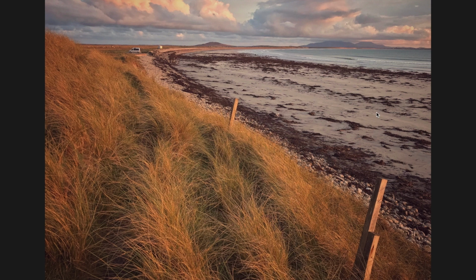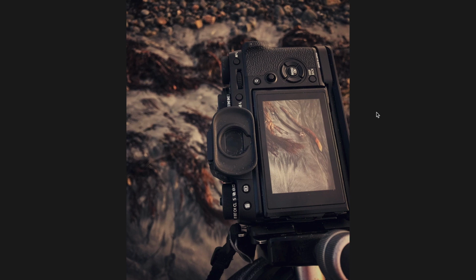This beach was beautiful. And you can see the conditions that we were met with when we arrived, some beautiful late evening Hebridean sun. It was more the patterns on the beach that really drew my eye here. Now I'm going to hold my hands up and say I did not make the most use of my time on this beach. The patterns were fantastic. The patterns made by the outgoing tide, black silt in the sand, the pebbles, the patterns in the geology in the rocks, the seaweed, absolutely stunning.